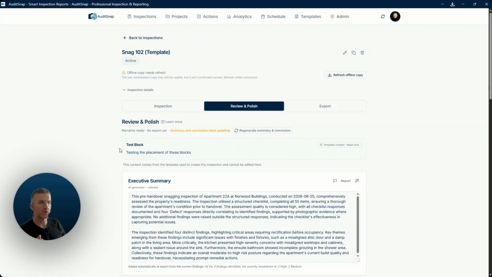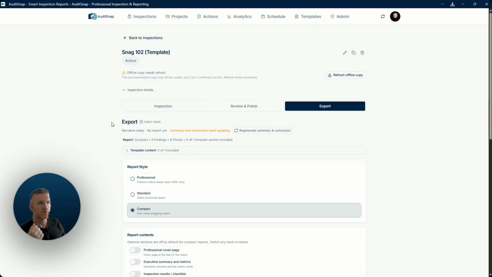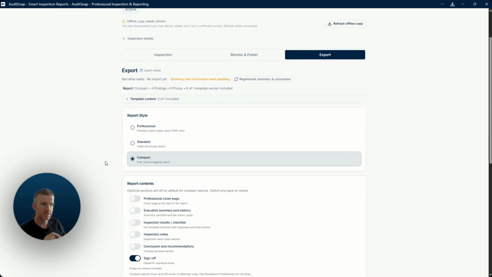Now we need to decide what our report is going to look like. As you've seen from the previous video, typically for a snag inspection, we will publish a compact report that has the bare minimum information of the things that need to be resolved. And that's fine. But sometimes you will be publishing your snag list to a client or a property developer, a homeowner, who knows. That's when you might need a little bit extra for your report. But let's have a look and see what the compact report looks like first.